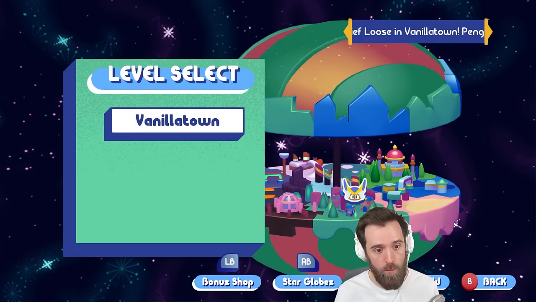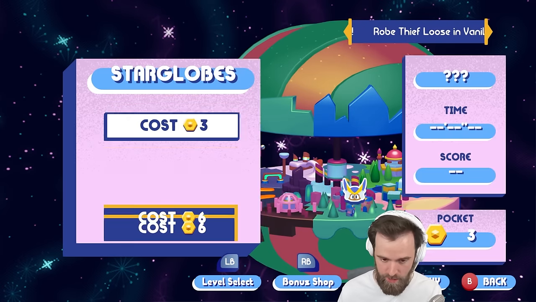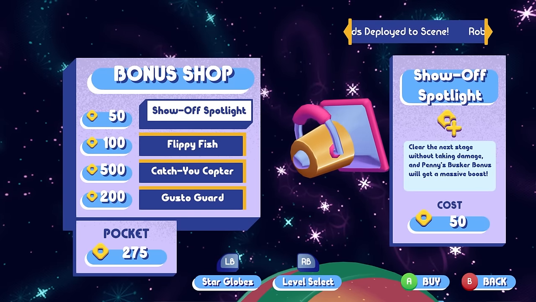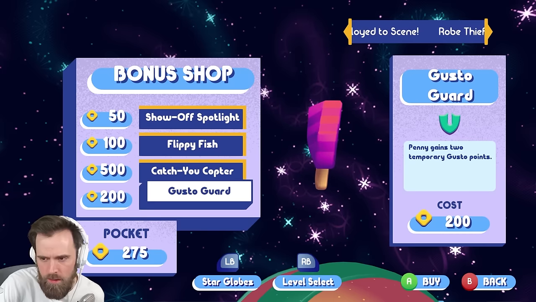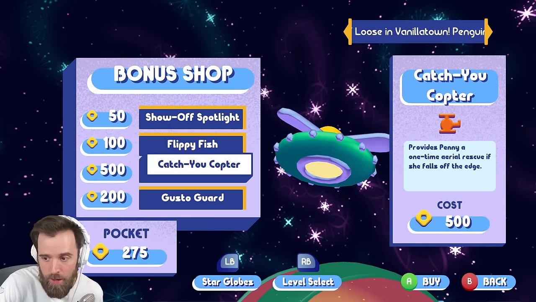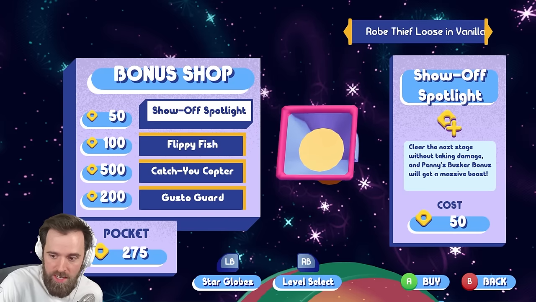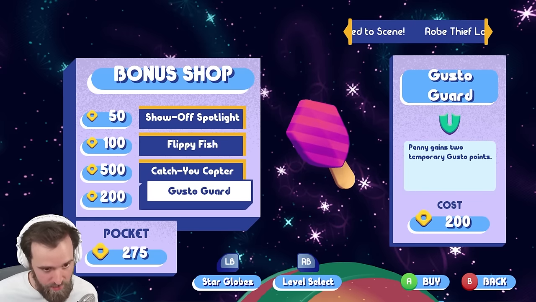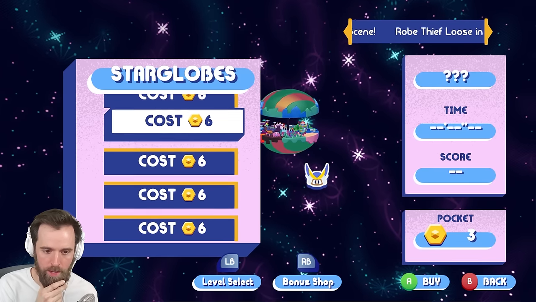All right, we're gonna play one more level in story mode. There's a bonus shop right here. What is that? I'm hitting every wrong button imaginable right now. Bonus shop, you can buy a show-off spotlight, a flippy fish, a catchucopter, a gusto guard. This gives you all sorts of stuff. One-time aerial rescue if you fall off the edge. Saves you from a penguin capture. Clear the next stage without taking damage. So it looks like these make the game a little bit easier. For me personally, I'm not gonna use that, but that could be nice for some people. You can buy star globes, but I don't know what that does.